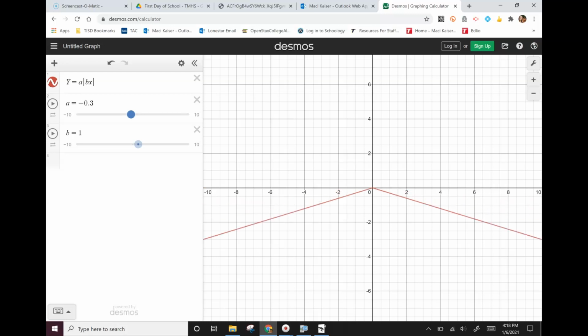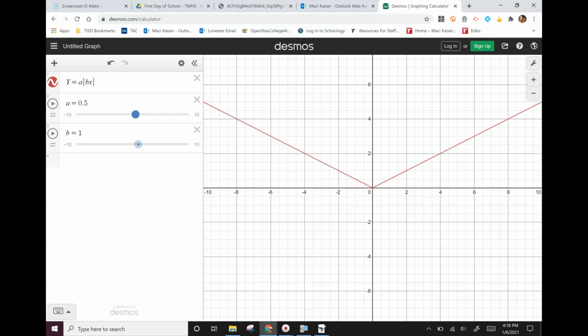Now if I make it a negative, then we get that reflection we talked about yesterday along with the compression or stretch. So a negative number less than -1, it's going to give you the vertical stretch, but also it's reflected. It's being stretched out, but it's also reflected. And then a fraction here between 0 and 1 is going to give me the vertical compression, but also a reflection.